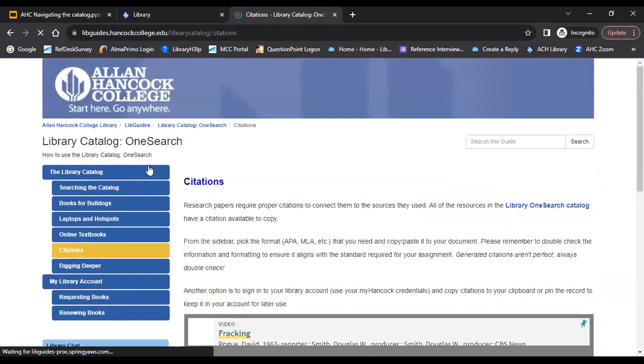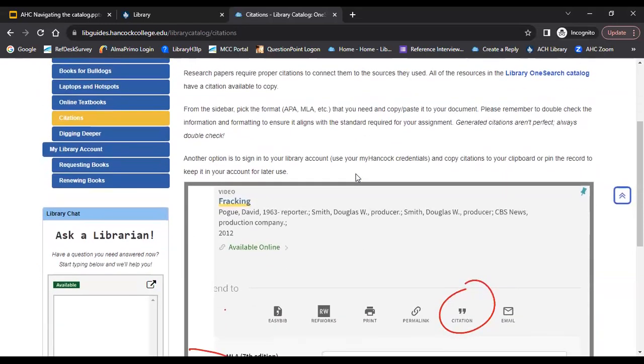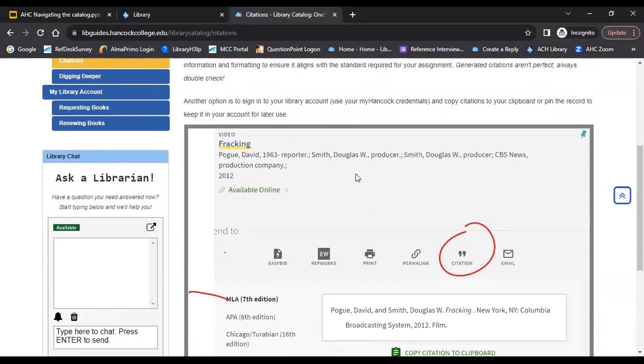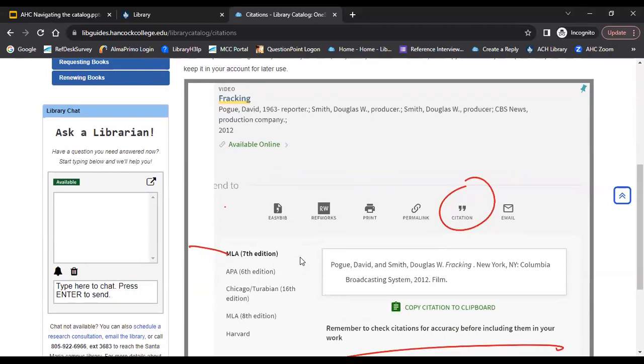The next section, we have citation tools. If you're ever working on an assignment, you always want to keep track of your sources. Just know that if you find something good, there are these really great tools available to you so that you don't lose track, not only of the item itself, like the article, so that you can email it to yourself, but also those citations. A lot of students become overwhelmed by the idea of having to cite if they've never done it. It takes a little bit of time, but this tool is really handy. It'll save you time, and it'll allow space for other things that you'll want to focus on. So I'll show you how to do that as well.